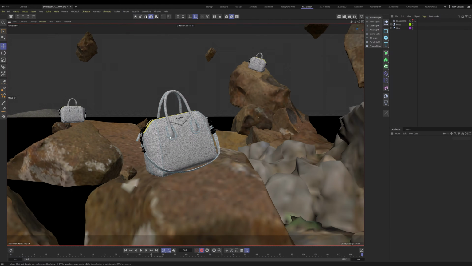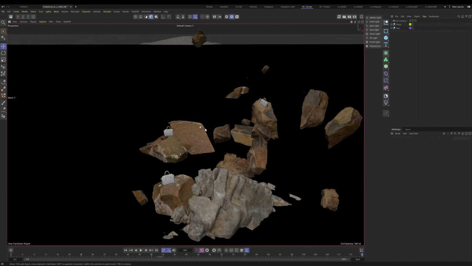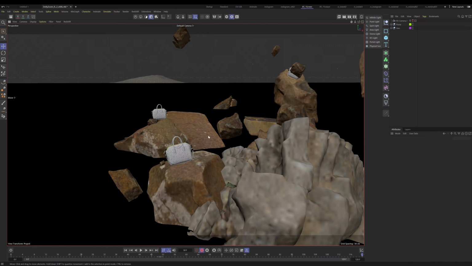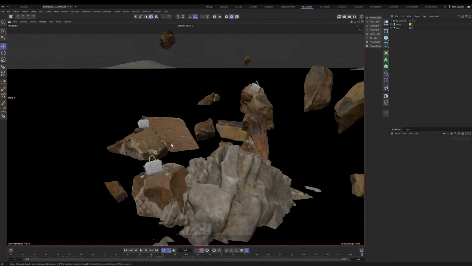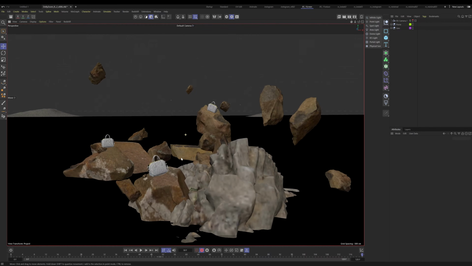So what I have here is our foreground purse, which is going to be our hero object, the thing that we're going to be focused on the whole time. This is what we want to pay attention to. And then we have everything else in the background. So we have our foreground, our midground here, which are these two purses, and then way in the distance we have our background. And I'll just kind of come up here so you can see what I'm talking about. Now, if you don't have at least some sort of separation, this trick just really isn't going to work that well. And I'll show you that in just a minute.